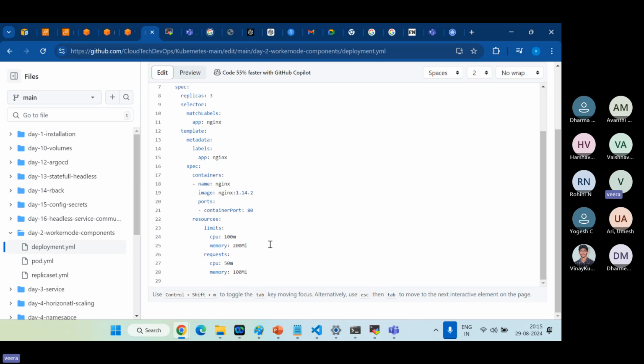Still, for memory, your node can give resources for 2 more pods. If I calculate 5 replicas, 5 into 200, your node is still able to give memory for 2 more pods. And it is still able to give 700 millicore for the remaining pods. Like that we need to understand. Clear?